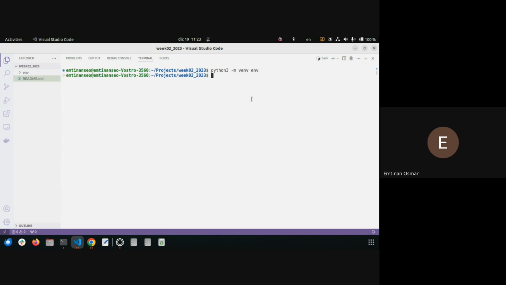I'm activating it, and then it's just pip install DBT, and because I'm going to use Postgres, I have to add it here. This is what I'm using.